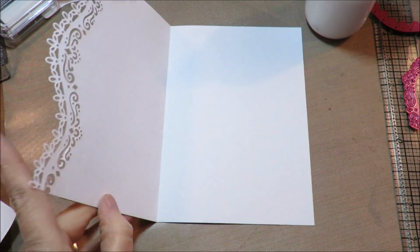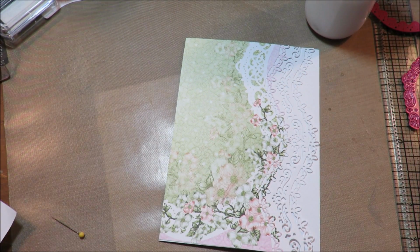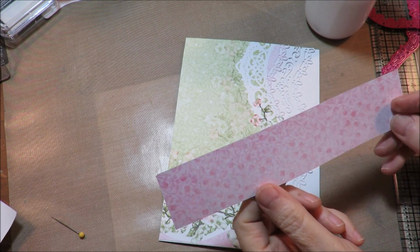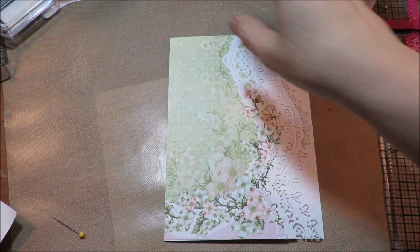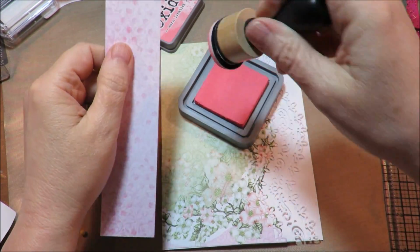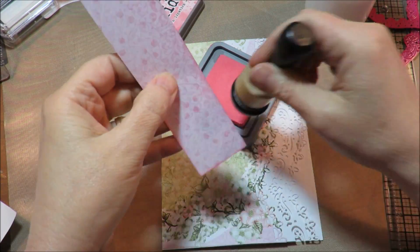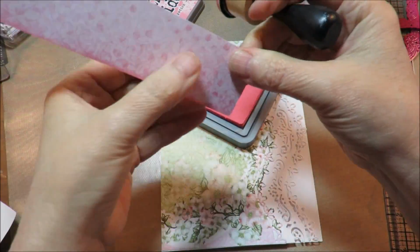The outer front flap has been die cut with 2 different border dies. I have just taken a strip of a different color pink toned paper, and I'm going to take my Distress Oxide worn lipstick. I'm just going to edge that so that I can add a little color to that. Can't have too much pink, right?